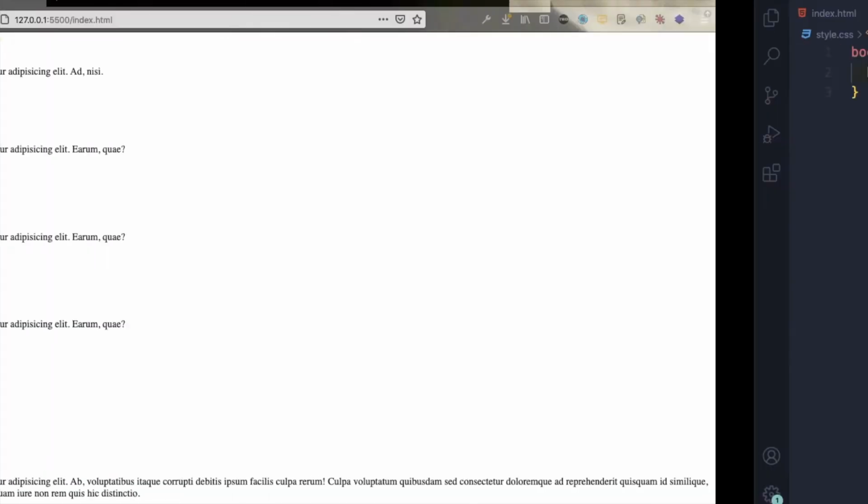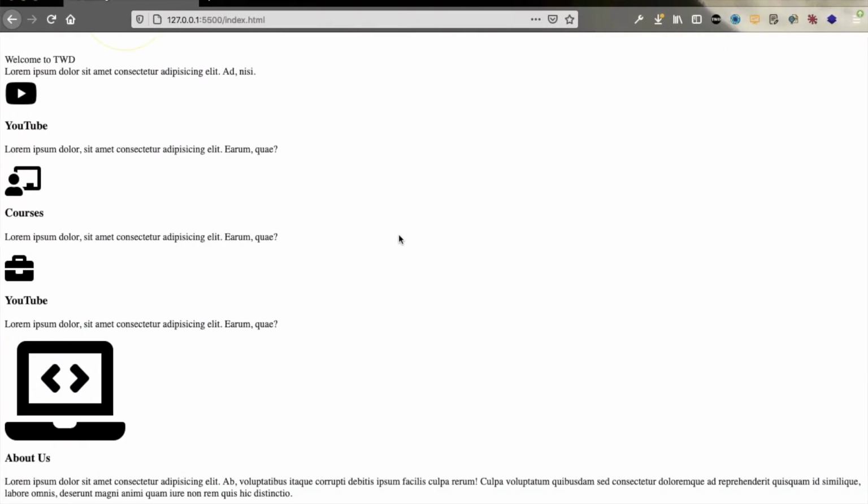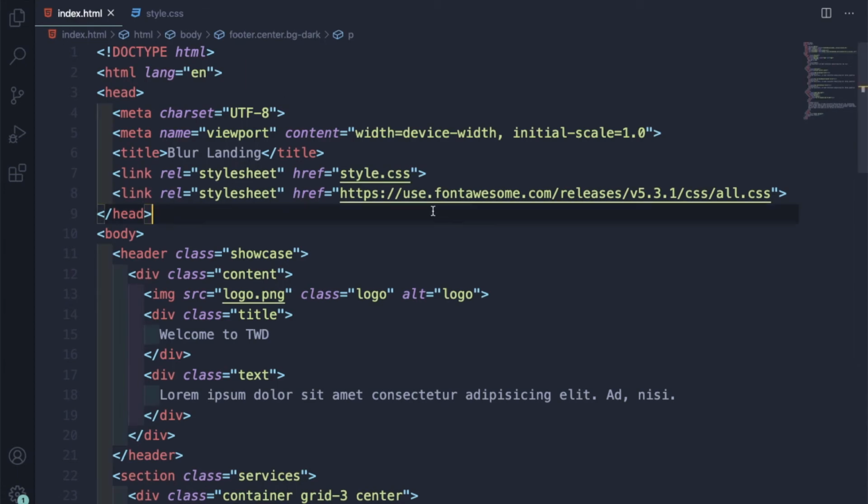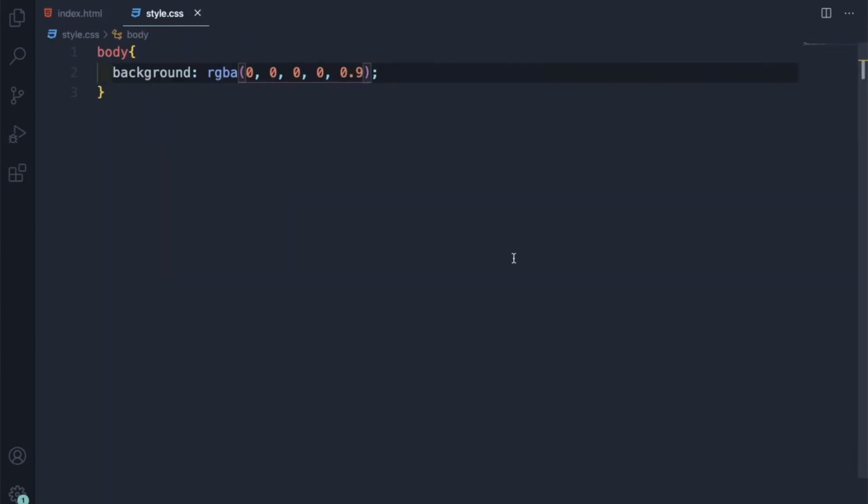Let me see whether it is working. Okay, why is it not coming? 1, 2, 3. Oh, I have given one more, that's why it is not coming. It is only 3.